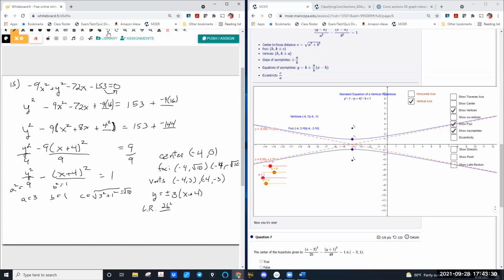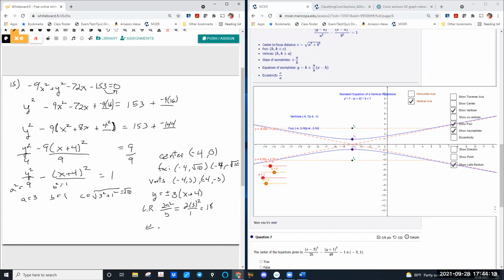All right. And I'll show you the latus rectum here in a second so you can see how it matches up with the hyperbola. 2a squared over b, because we can see how wide it is. Remember, it's going to be a line that goes through the focus. So if we show our latus rectum, there, it's going to be a longer line. So we actually want, in this case, the 3 up there. So 2 times 3 squared over 1, or 18. So the length of that latus rectum is going to be 18. And you can see it's real similar to the latus rectum on a parabola.